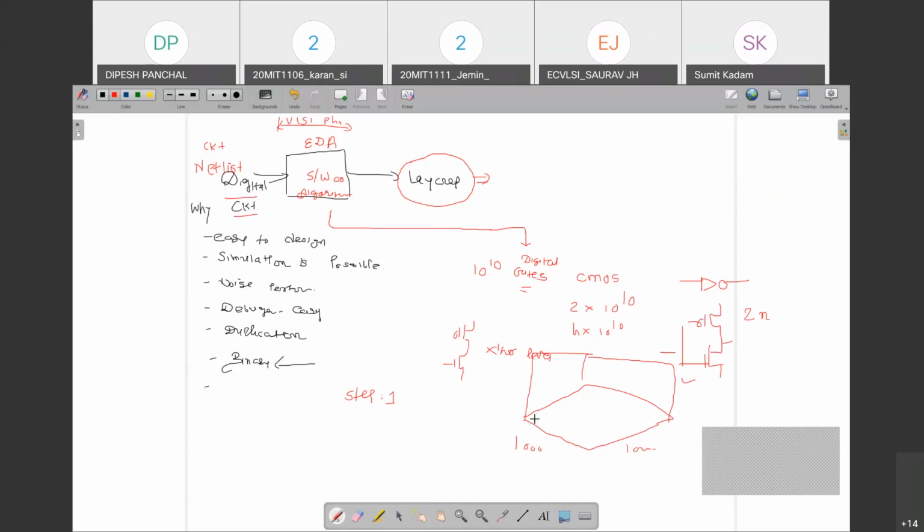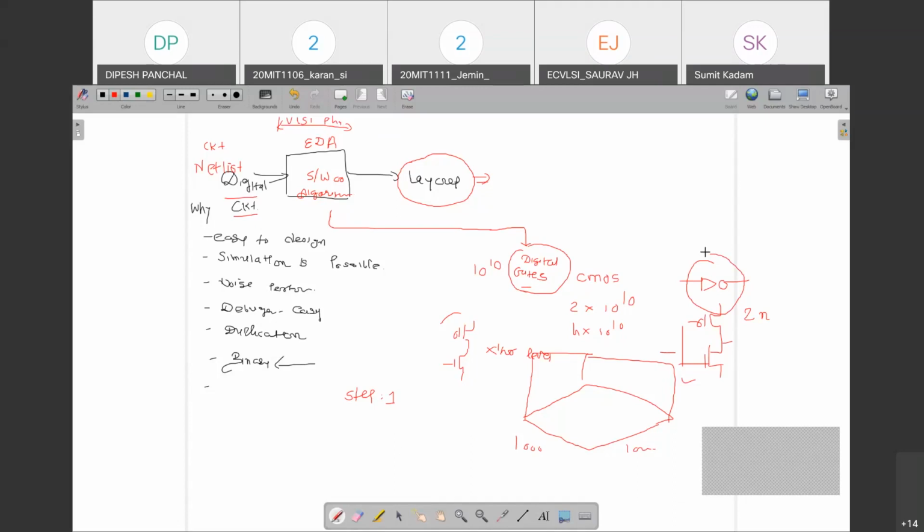Similar case here. If you have a very complex circuit in the form of digital gates, it is very difficult to generate the layout of this complex digital circuit. You require so many interfaces and interconnections, and you have to accommodate all the connections between the gates.